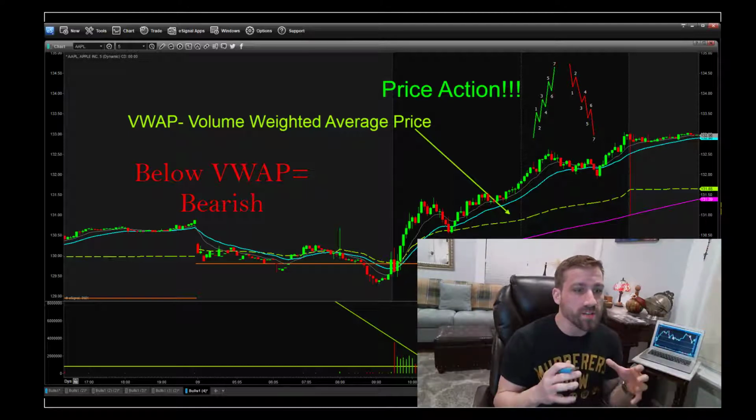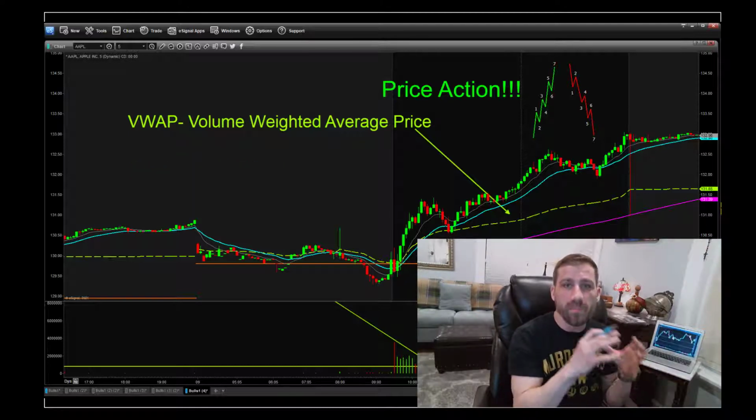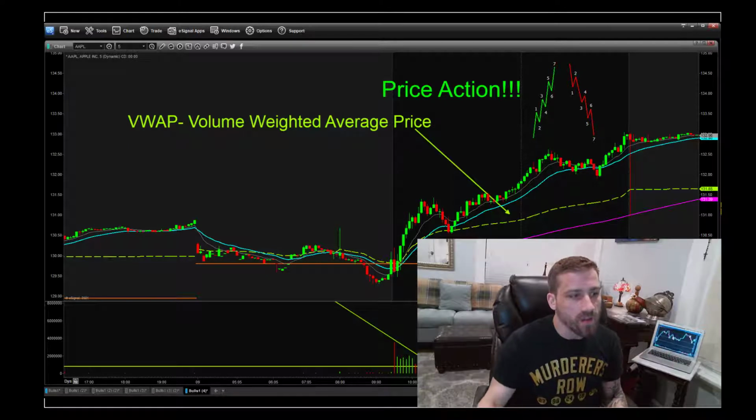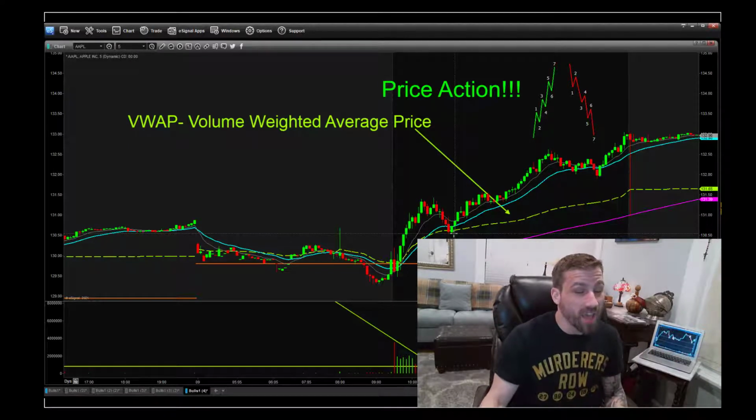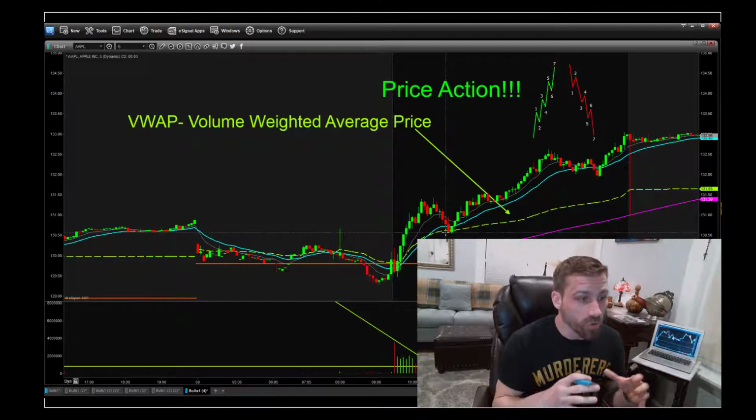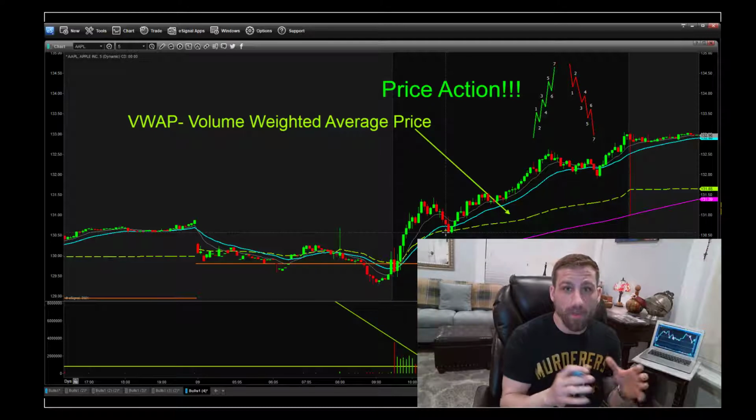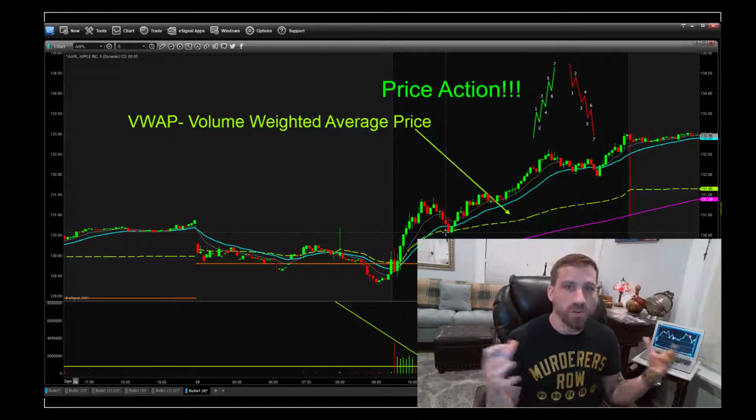So what you want to see is really above VWAP. That means it's still strong. It's okay. So even though Apple came back down and it hit it momentarily here, it was still okay. And what a lot of people will actually do, and what you can do too, is play that bounce off VWAP. And that's what the setup is called, a bounce off VWAP, right?